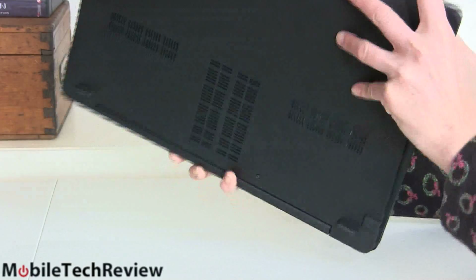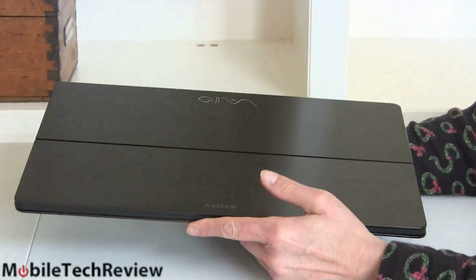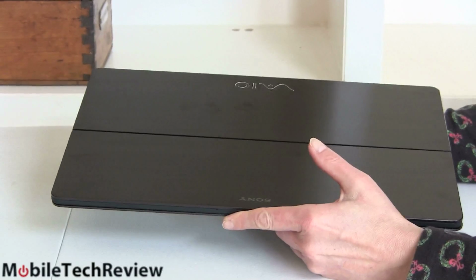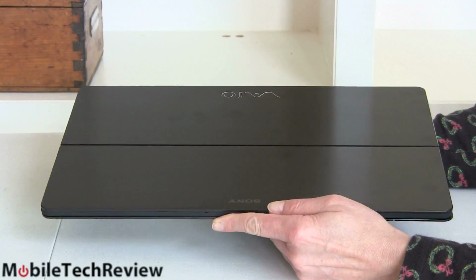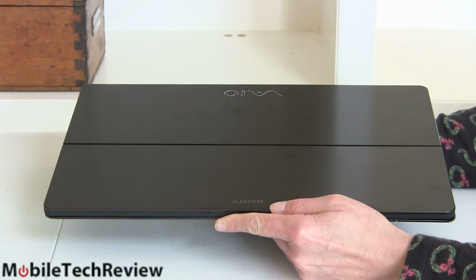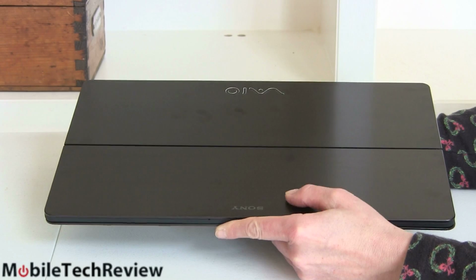Also neat about this model is it has dual graphics. It has NVIDIA Optimus graphics, so you have the usual Intel HD 4400 graphics, and this still uses Intel Haswell 4th generation Ultrabook CPUs, 15-watt ones, so you can get the Core i5 4200U, the Core i7 4500U, which is what we have in here.